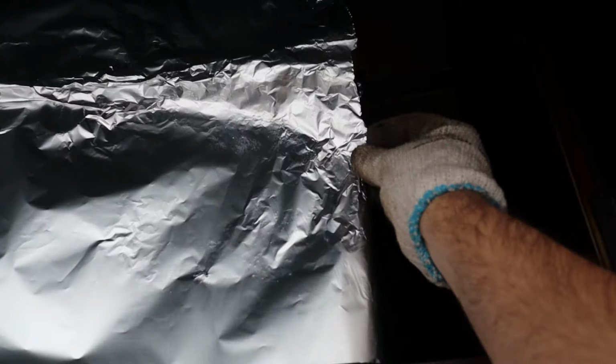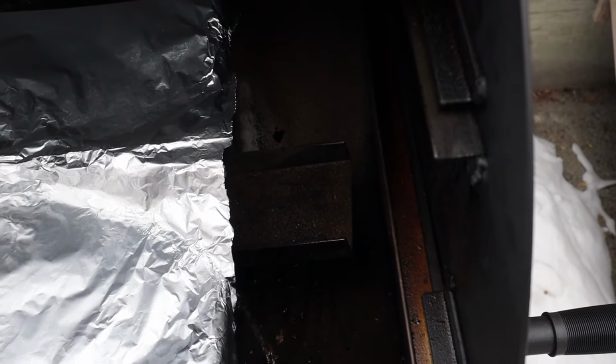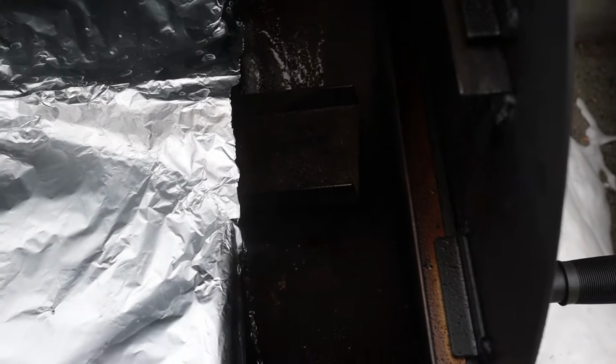You could use a water pan to collect drippings, or you could just let Jesus take the wheel and let it drip down. I don't think it would be much of an issue unless you're cooking maybe multiple pork butts and literally all of the fat is running right into the smoke cage, but otherwise I think it should be fine.